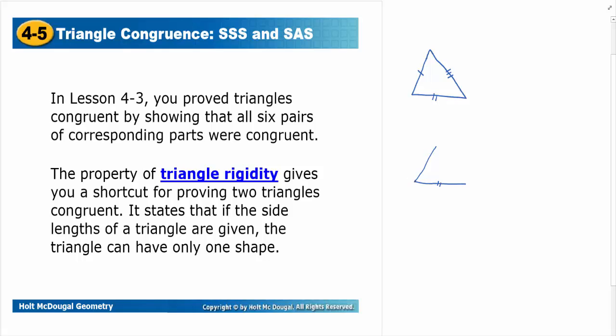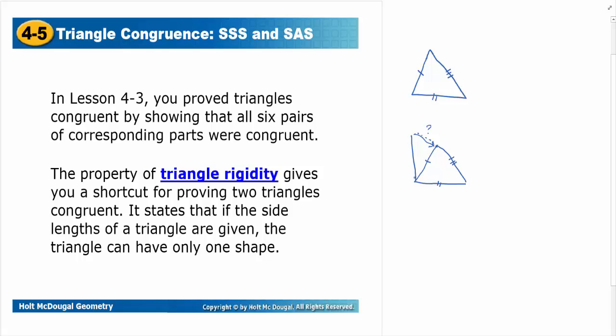If you didn't, and say you moved it out here, this side wouldn't reach. You'd have this extra space, and you'd be like, okay, I can't make it fit. You have to bring it back over here for the points to touch. The whole concept here is there's only one triangle you can draw if you have these three sides. So there's only one triangle that, again, we'll be able to set up.